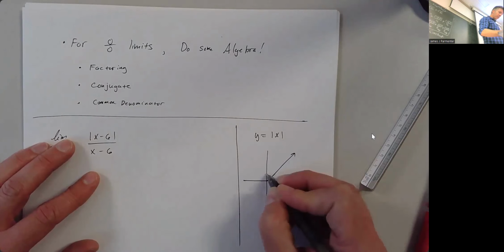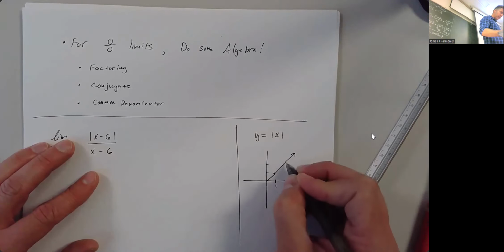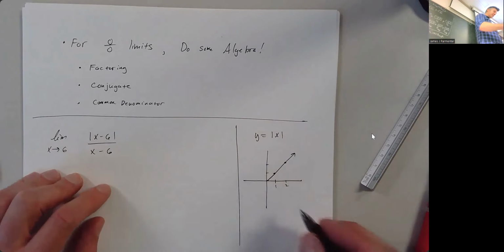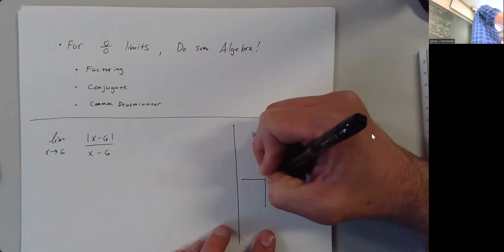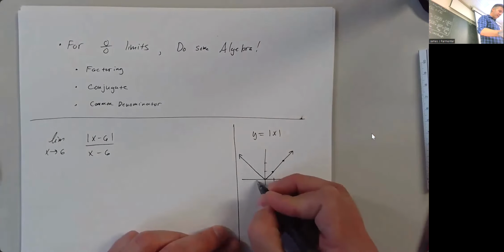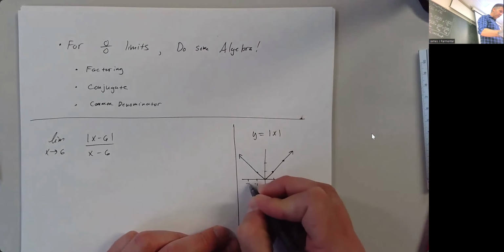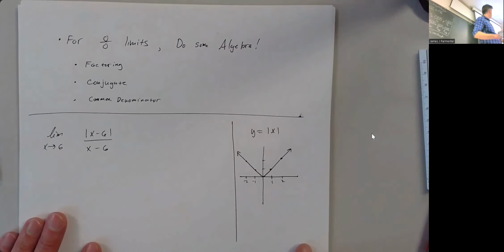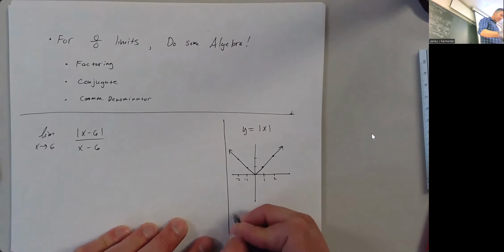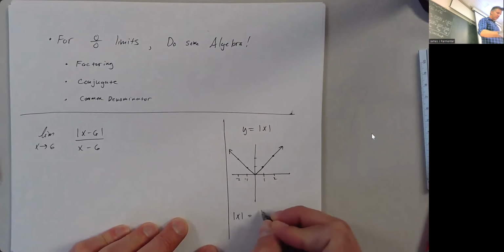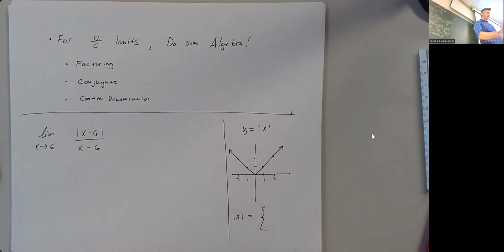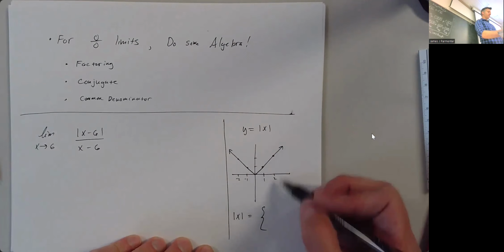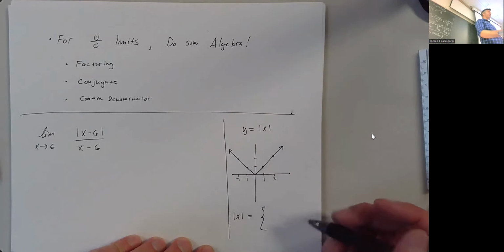So when we graph this, it looks like this. If x is 1, y is 1. If x is 2, y is 2, and so on and so on. For any positive value of x, you get the corresponding positive value for y. But if x is negative, you still get positive values for y. So if x is negative 1, y is 1. If x is negative 2, y is 2. Okay, and here's what I would love for you all to know deep in your hearts. When you write the absolute value function, you're really writing a piecewise function. On the right side here, what's the equation of that line that goes through the points 1, 1, and 2, 2, and 3, 3, where the x and y values are the same?